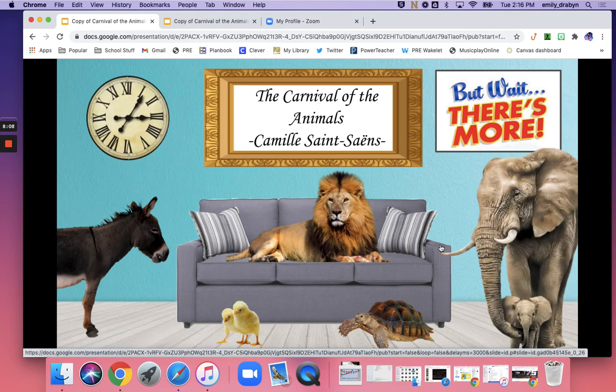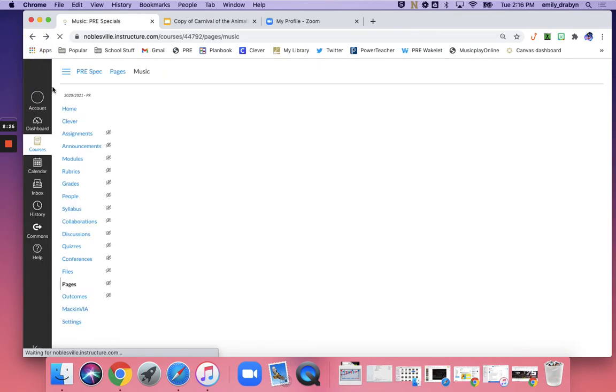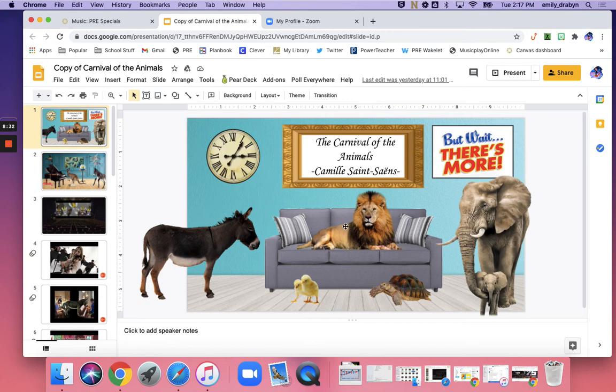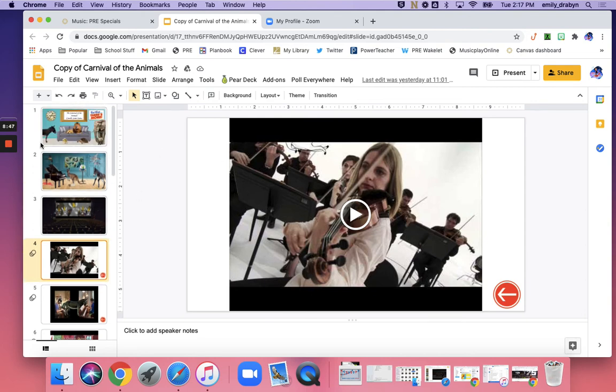Okay, now we do need to know that if you're using something like this, it is not actually an ideal thing for you to put into Canvas, because if the students are using the Canvas app, these links don't always work. And it only works if they're using Canvas Web. And so although I use this as an example right now, I wouldn't suggest that you actually put in a Google Doc that requires students to click on things within the page for links. Now, if it has something like this where they can click and play the video, that should work just fine. But occasionally Canvas is grumpy about that, and so we want to just kind of be proactive. This is something that I would push out through Clever instead, so that the students can access it there.